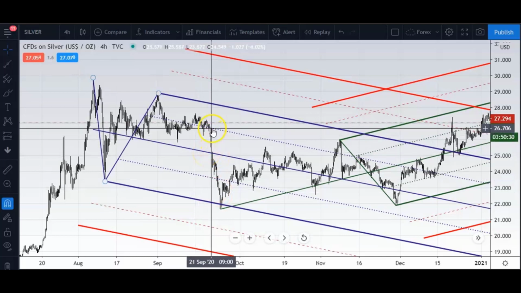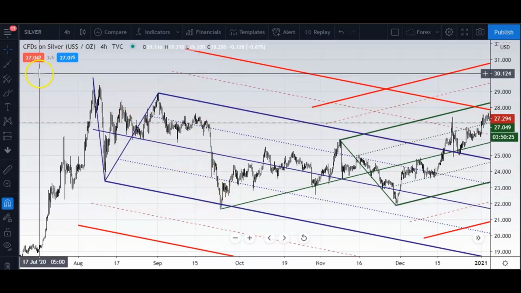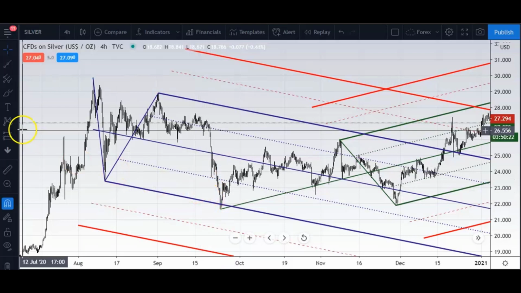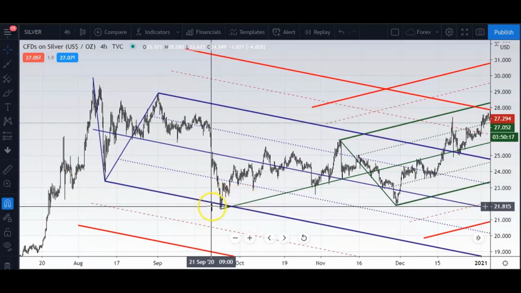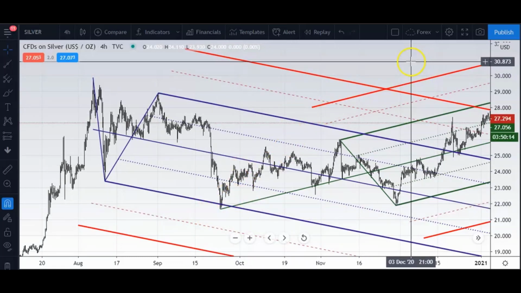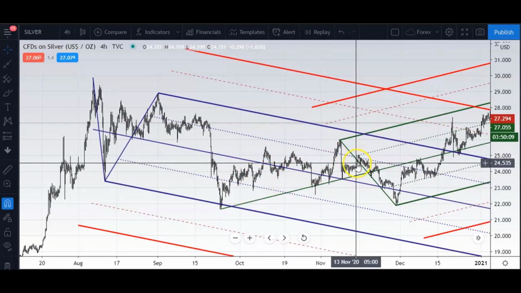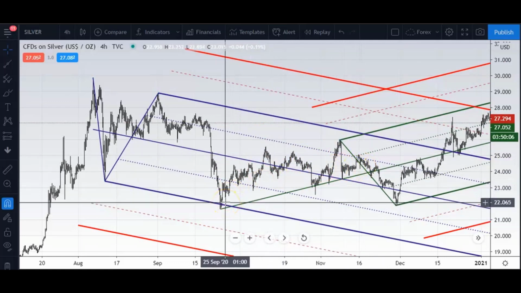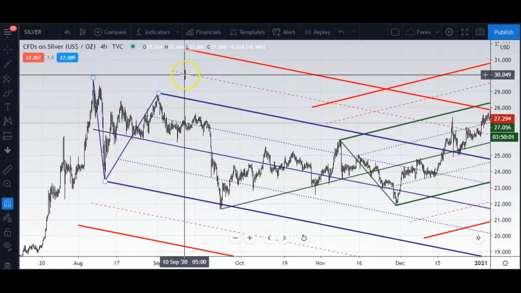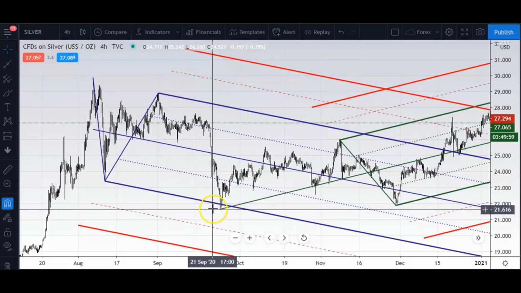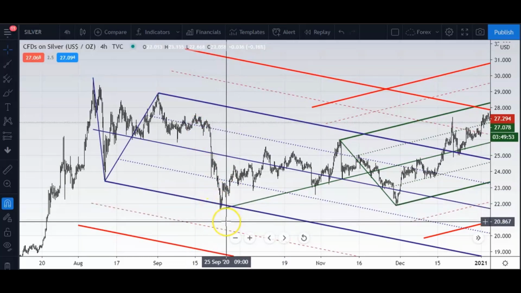But what I'm getting to is, yes, this was a strong move. If you weren't in this trade to the downside and assumed that this was only a correction, then you probably would have been looking for some sort of opportunity for support to come in here and then buy this market to the upside. Yes, it's been extremely zigzaggy to the upside. But in any case, what I'm trying to say is that, yes, it can be scary with a drop like that. But assuming that we are in an uptrend and we have a correction, you would then know that although things have been volatile, this is probably where support is going to step in.